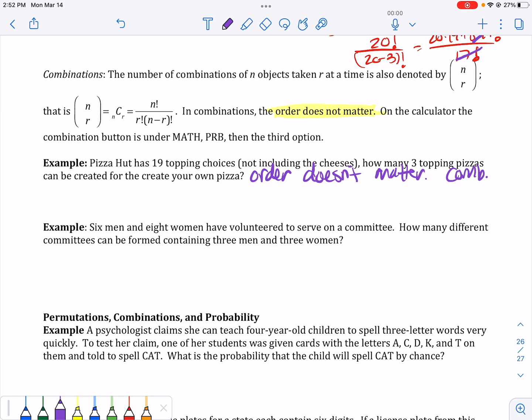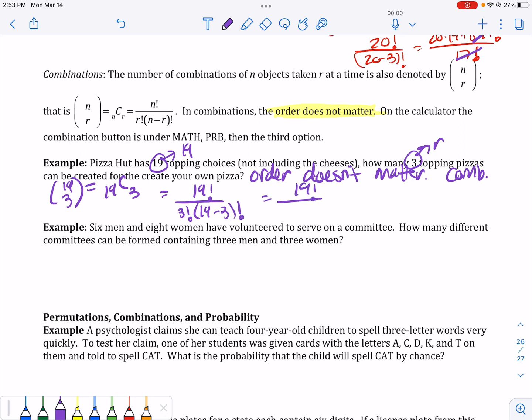So because we're doing a combination, we pick the total amount, so this would be 19 in this case, and then we're picking 3-topping pizzas, so that's our R value. So we're doing 19 choose 3, which I could also write like this. Make sure that you don't put a divide by sign there. It can accidentally be habitual because that's normally what we do with numbers when they're on top of each other. But we don't need it in this case. So this would be the same thing as 19 factorial over 3 factorial times 19 minus 3 factorial.